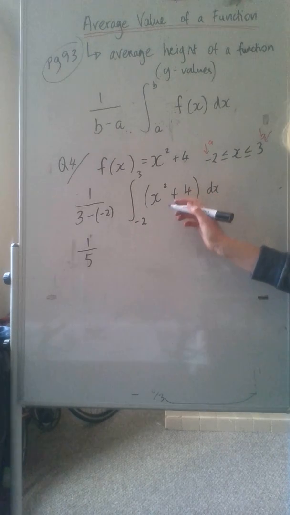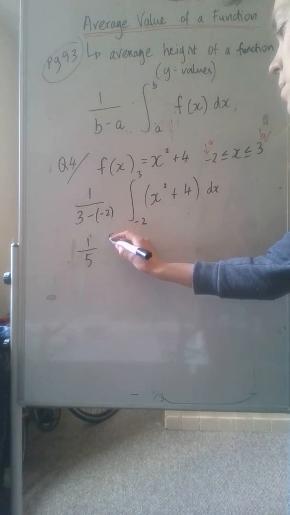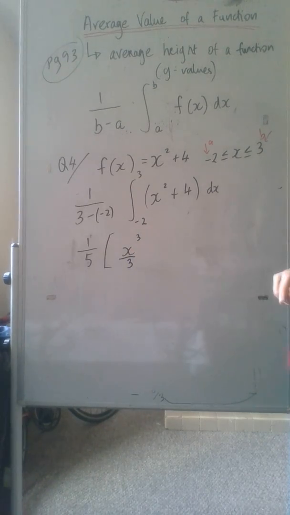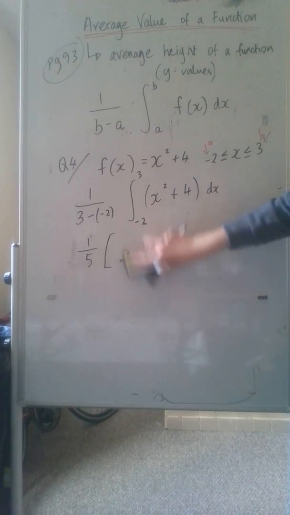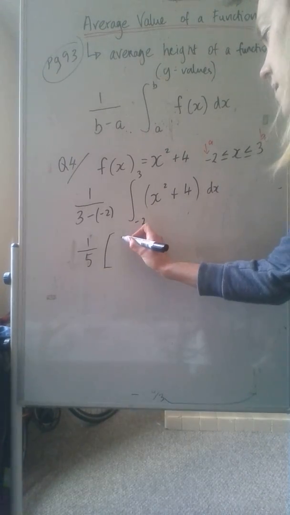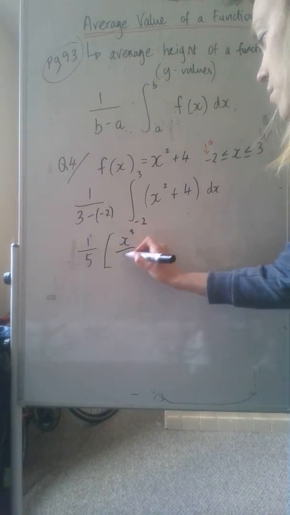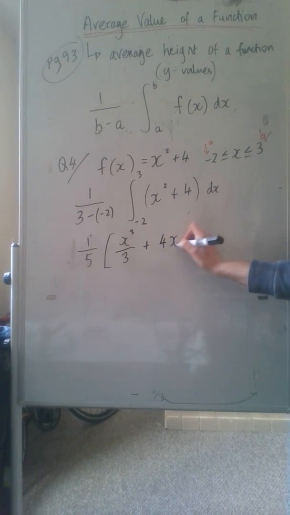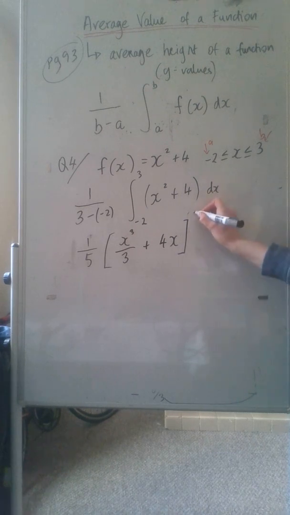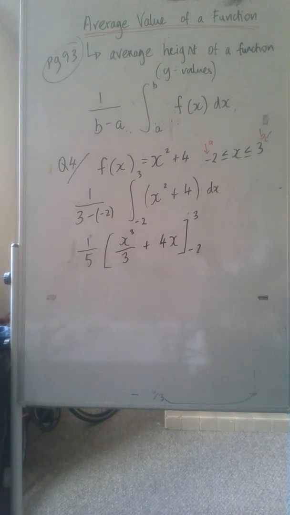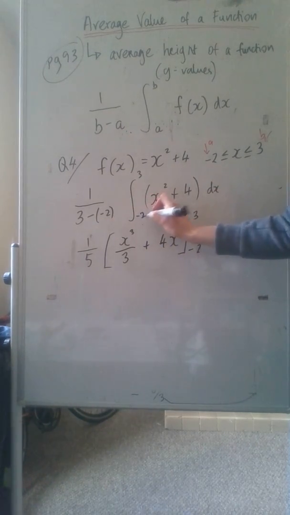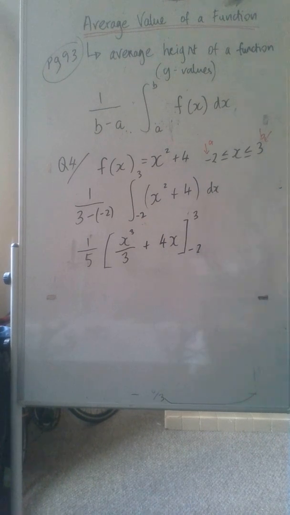Okay. Now, integrate this. Nice integral here. X squared will become, so I'm going to put a little line, it'll become x cubed over 3. Again, when I get down to the bottom of this, I find it hard to write on it because I'm hunched over. X cubed over 3 plus 4x, and that is between 3 and -2. Okay, sorry that they're a bit close there. What I might do is just move that -2 up there. Okay, so this is what we're dealing with here.